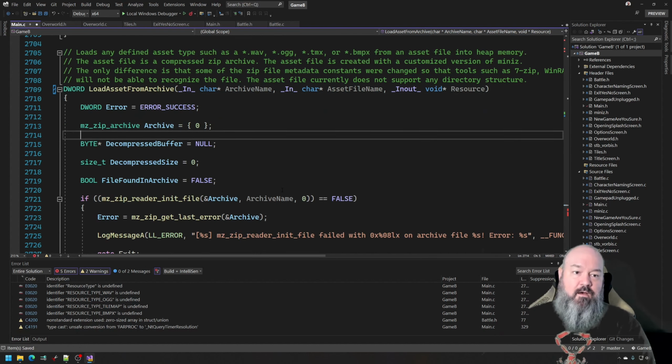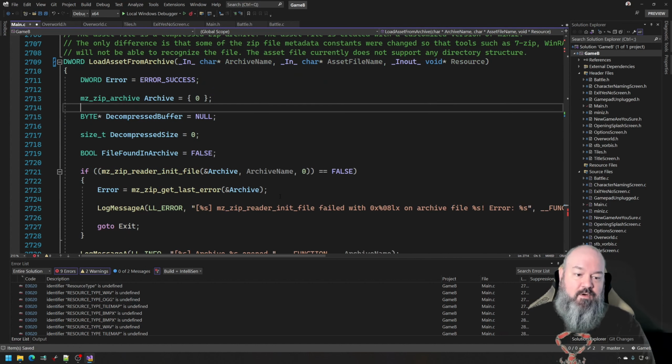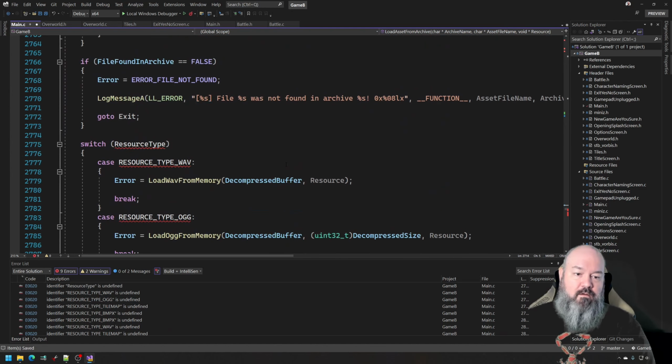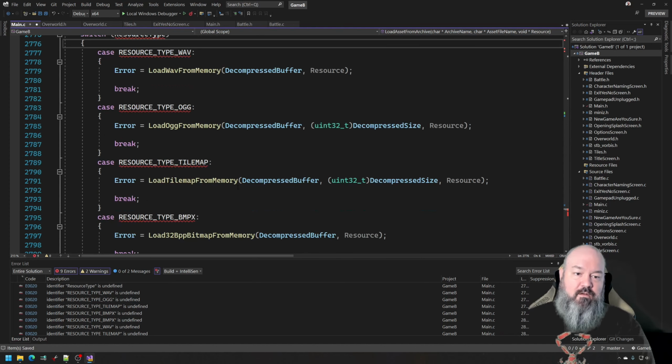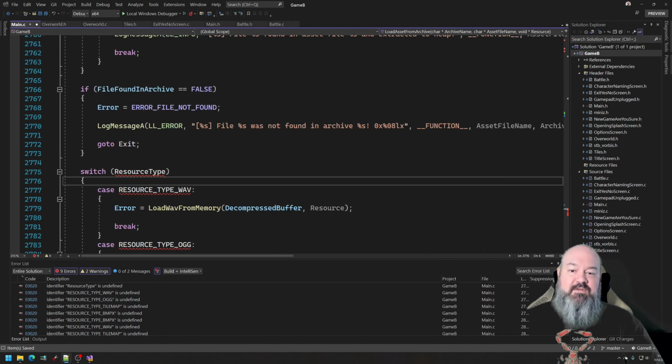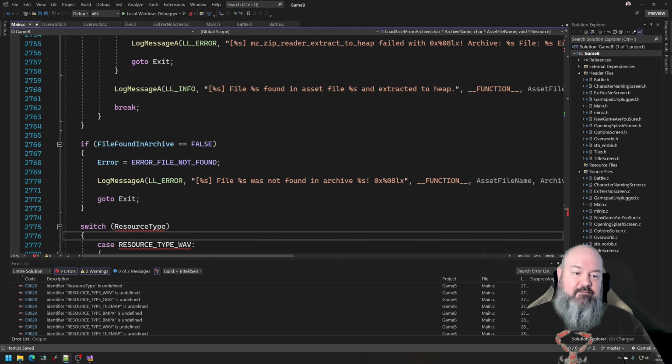Okay, so now that I'm in load asset from archive, this switch case here is pretty much all going away. But first we have to get the file extension of the file, right?